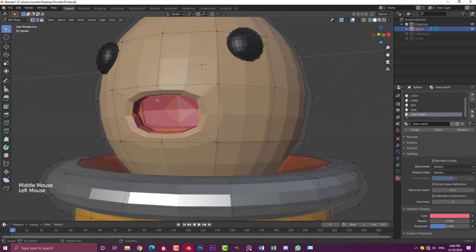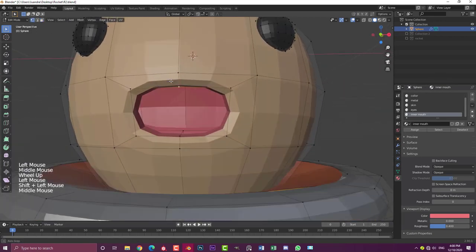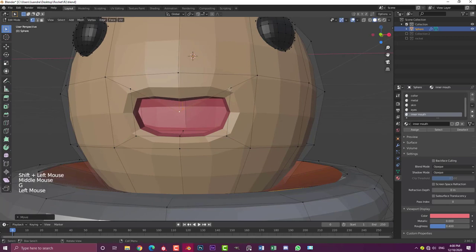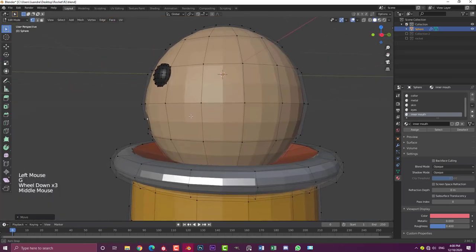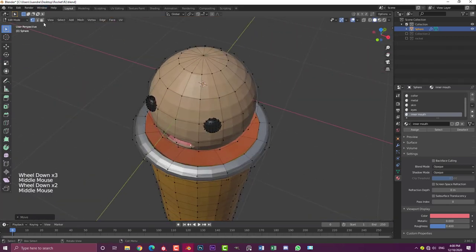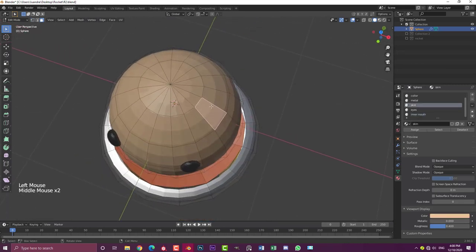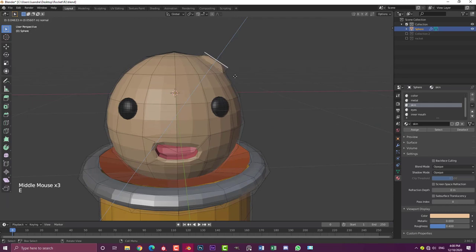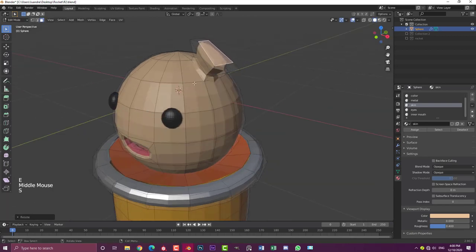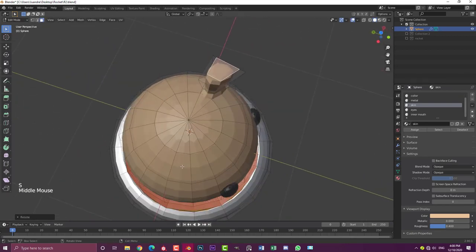And then we're gonna go to the vertex select option and just move some of these vertices down just to create kind of like a little bit of a customized mouth shape. And then one other thing you can do, it's optional, let's just select a face at the top here, and then go E to extrude it a little bit, and then E to extrude a bit more, and then S to scale, and then E just to extrude it a bit, and then S to scale, just to kind of create this little alien kind of antenna thingy.